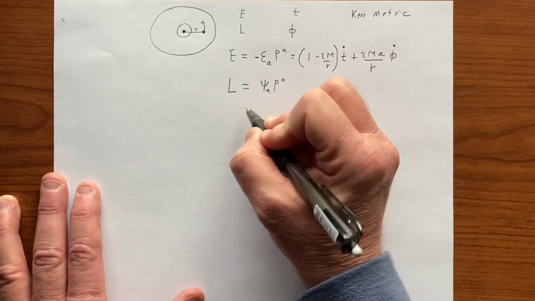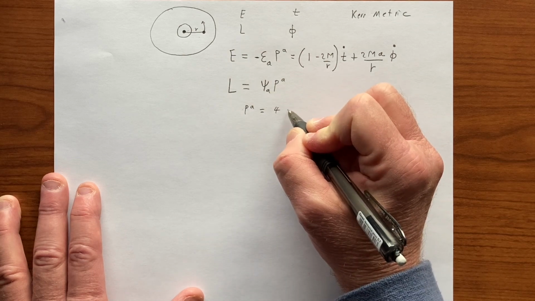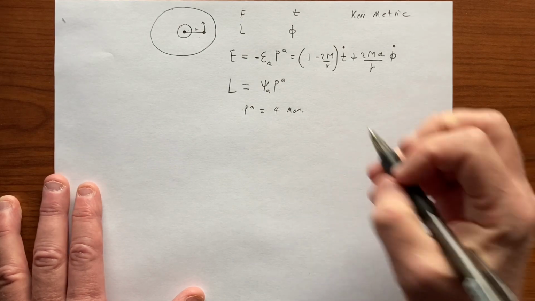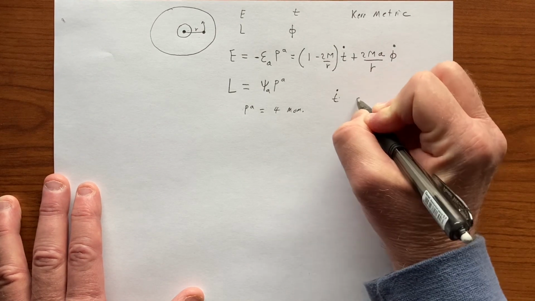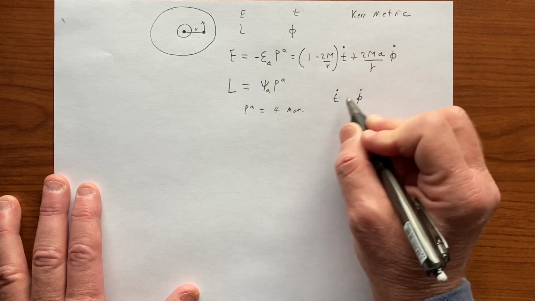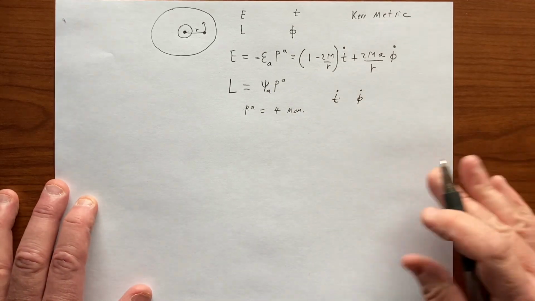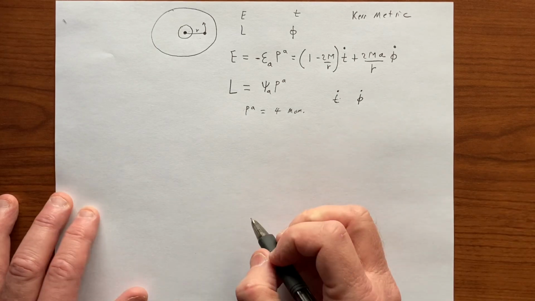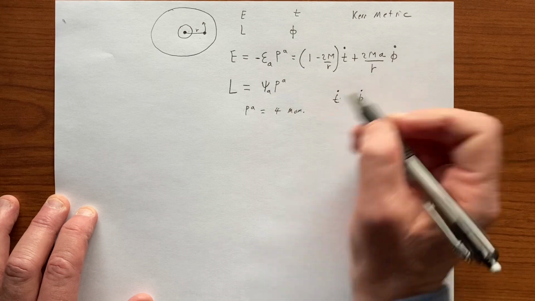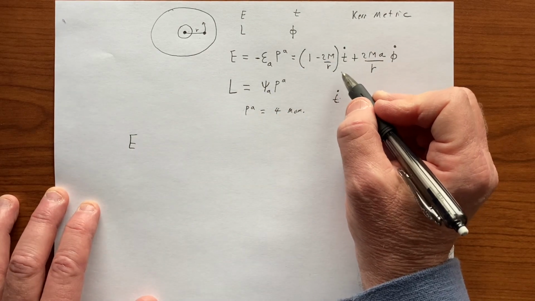Okay, and so p a is just a 4-vector, right? That's just a four-momentum vector. And so when we replace t dot and phi dot, right, derivatives of time and phi in Boyer-Lindquist with respect to proper time from the Kerr metric, we're not going to go through all of that, then we get the distribution of energy and angular momentum as a function of the radial coordinates, and of the mass of the black hole and of the spin.